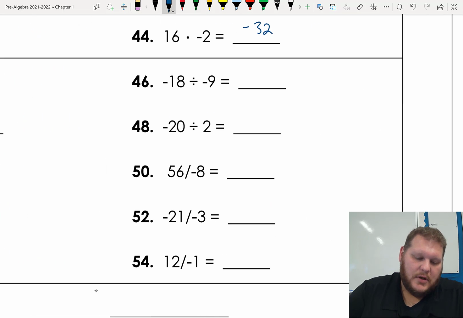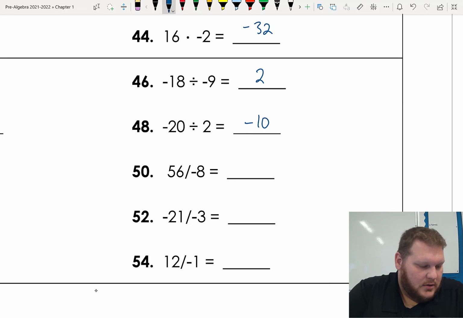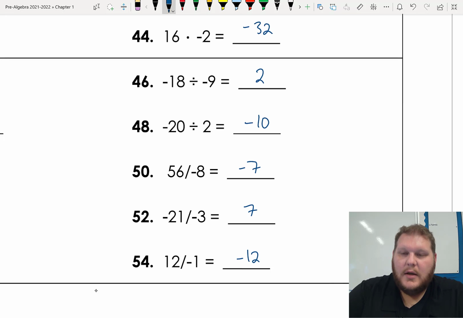Same as before. If you want to check yourself and test yourself to see if you can do these last 5 problems, go ahead and do that. I'm going to go ahead and just fill in my answers to make sure that you did that correctly. If you did not do it correctly and you don't understand why, let us know. We'll walk through it with you.